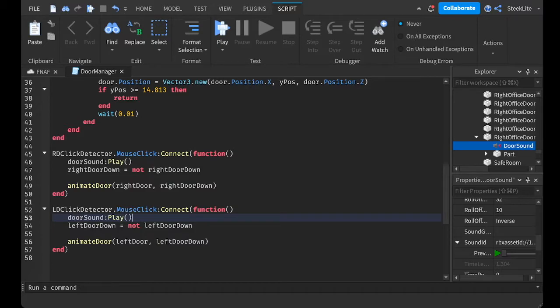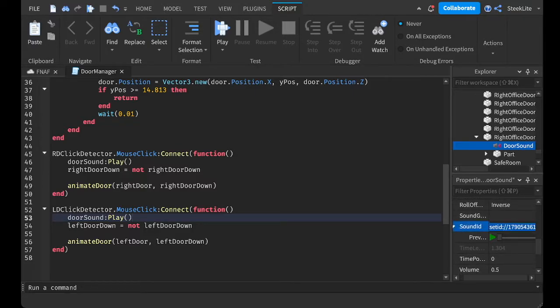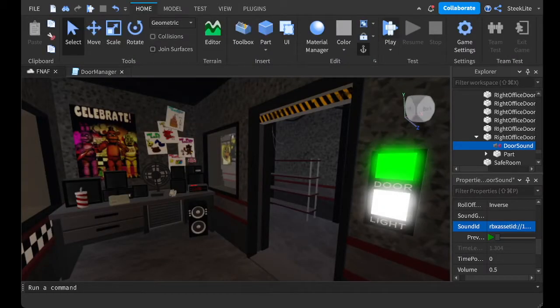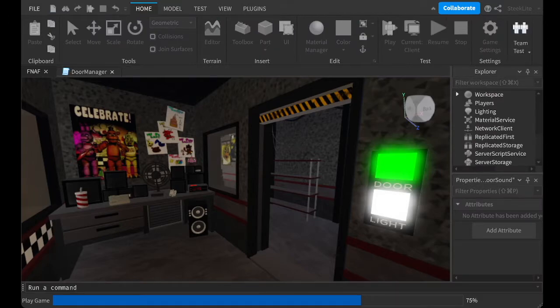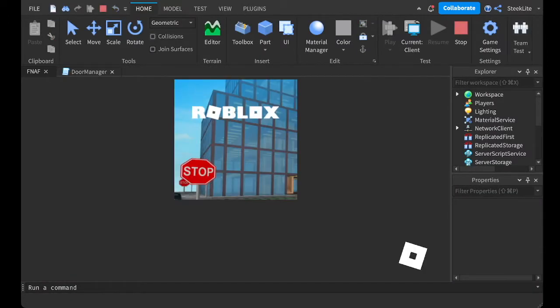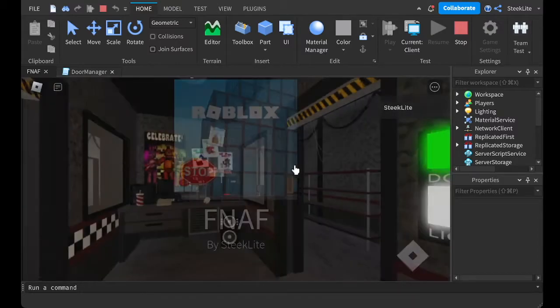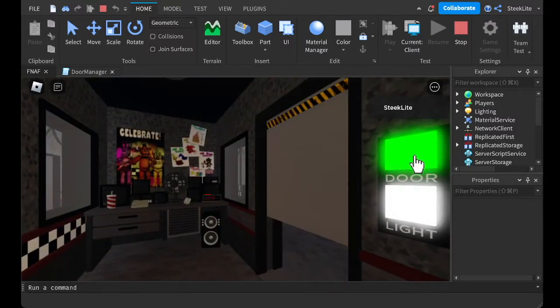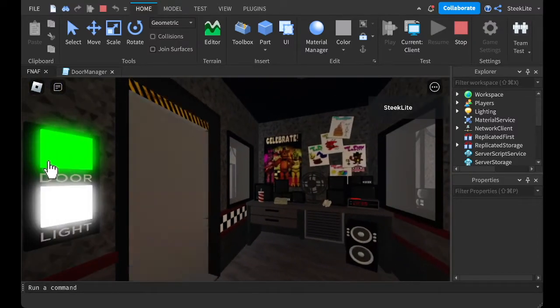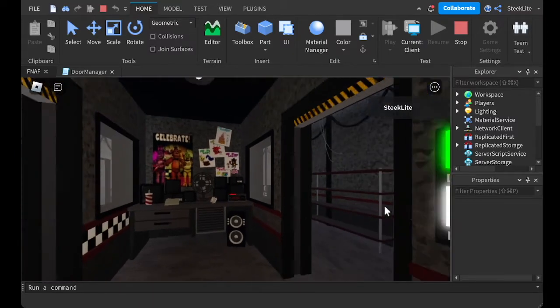If you are not using this map and still want to use this sound, the ID is 179054361 right there. You can pause the video and copy it. And let's test this. Okay, perfect. And so, yeah, that's the doors done.